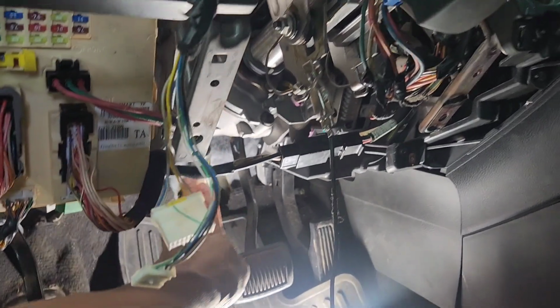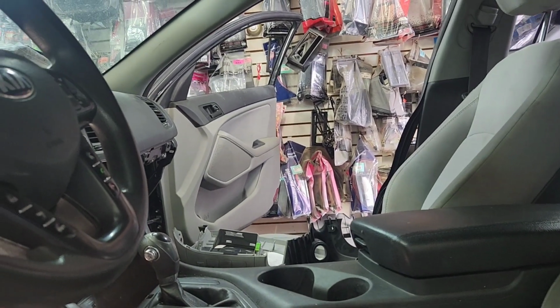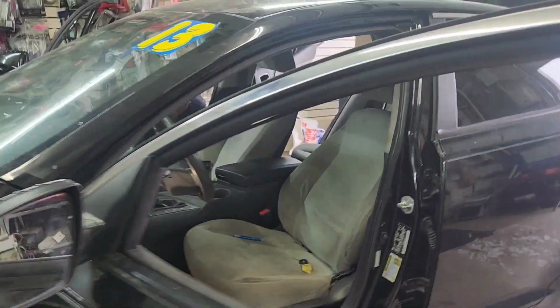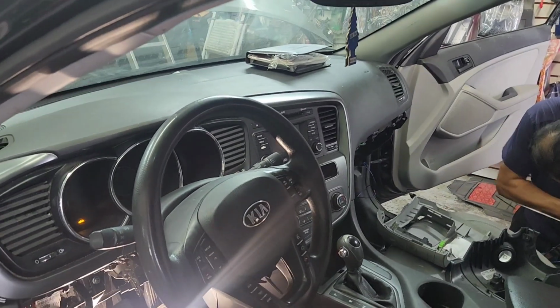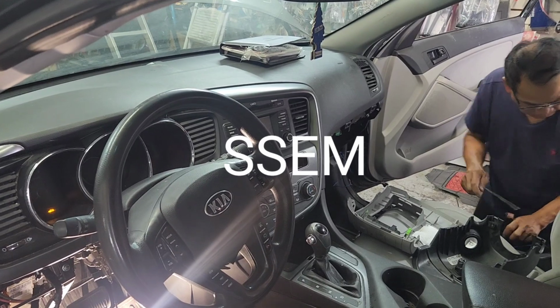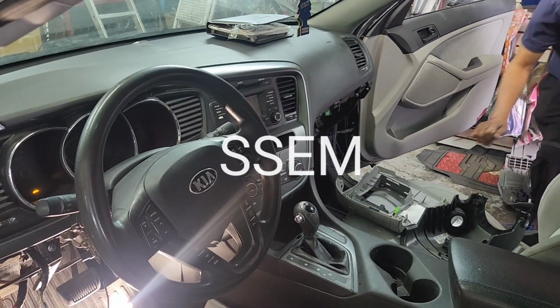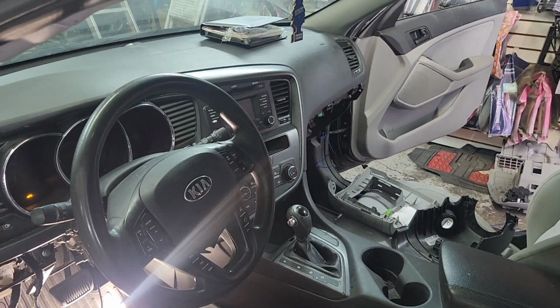So you can run a wire all the way back from here, all the way to the green wire, and then you can cut that green wire so that way the short does not interfere with anything else. I have my brother over here taking the other side because I thought it was that. Basically, it's a stop signal electronic module. It's SSEM. Stop signal electronic module.